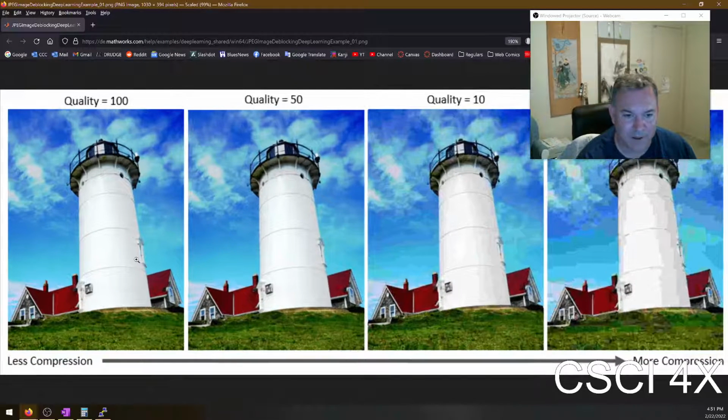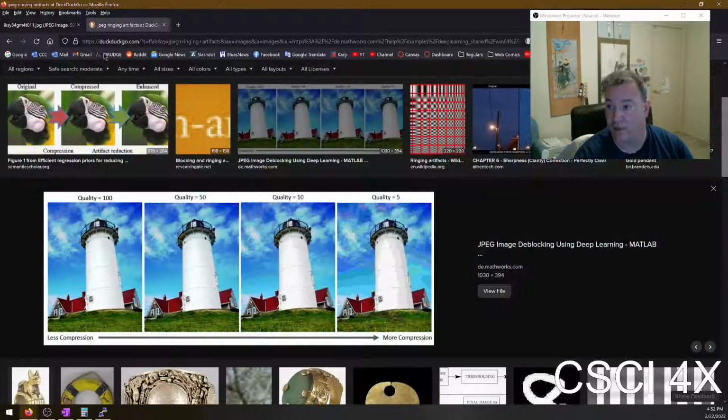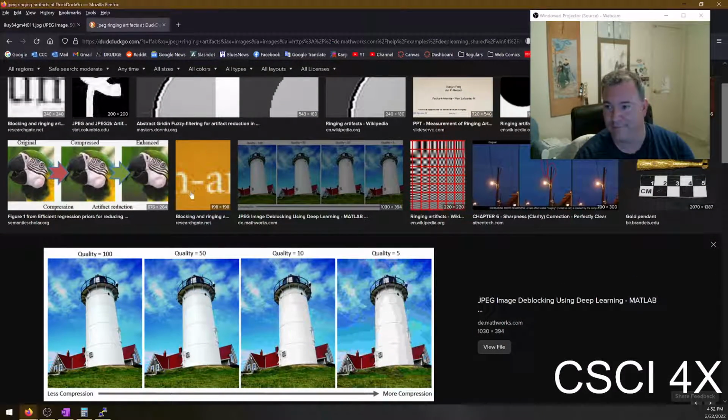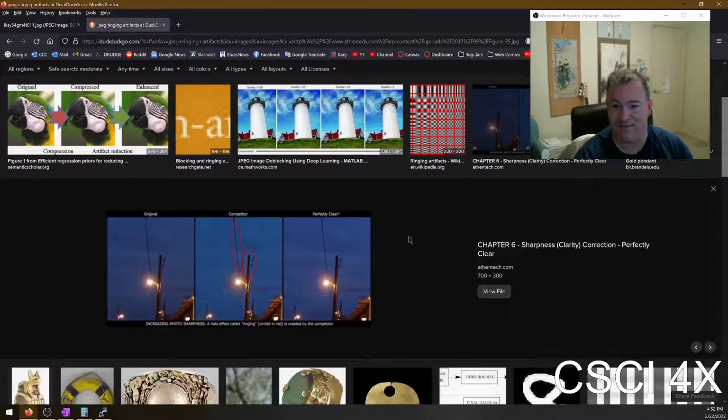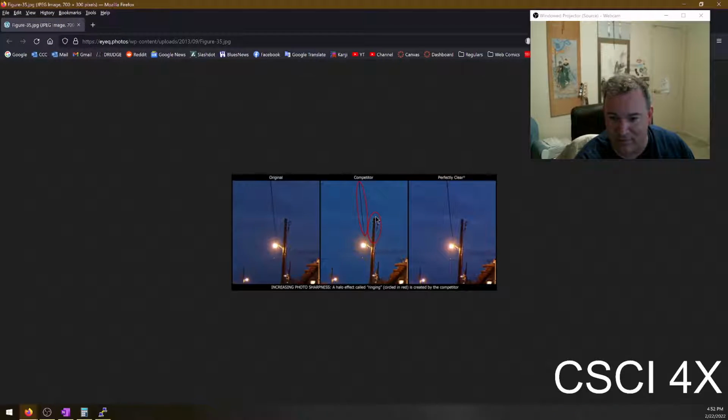So let's zoom in. All right, so 100% JPEG, and then as you get worse and worse, the sharp edges in JPEG start ringing. And the reason why they ring is because they use something called a discrete cosine transform to do it. So they're trying to represent the color changes in the image using a cosine wave. And cosine waves come back up, right? And so the more you throw away of the image, the more of these ringing effects you get.